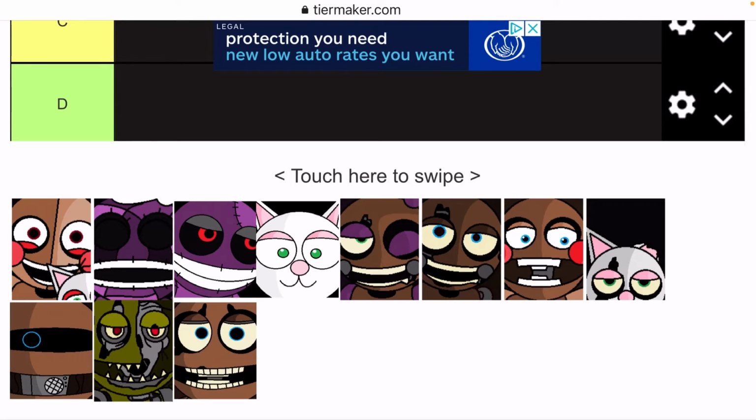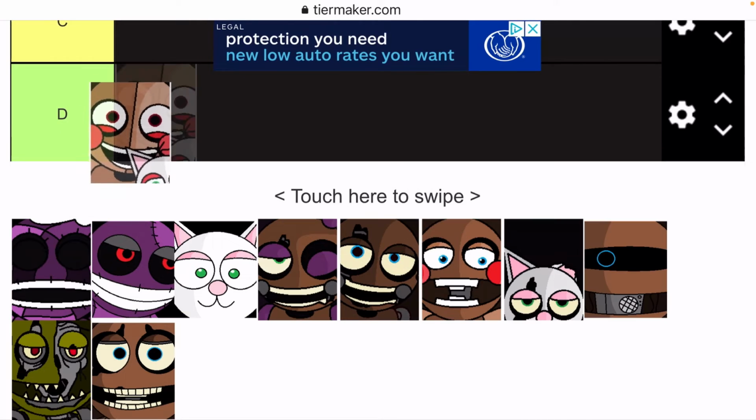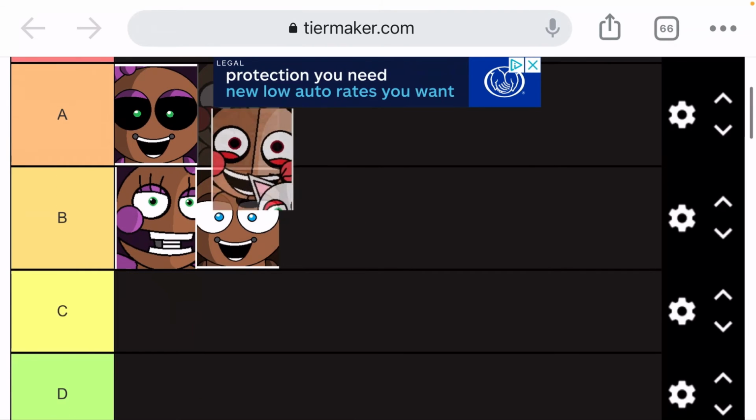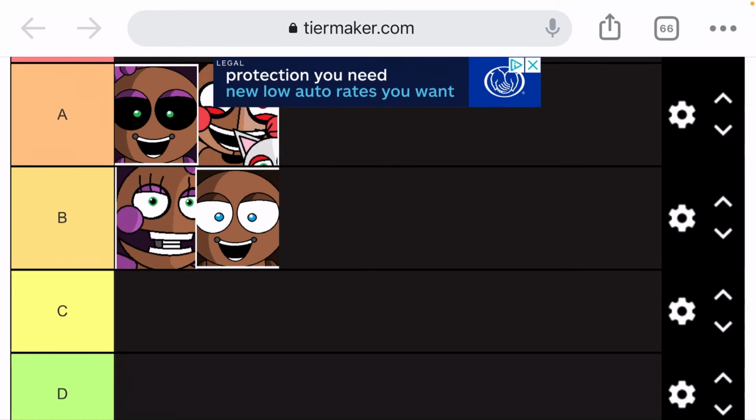The way to stop him, it's unique. He'll leave his camera and you'll have to go looking for him and deplete the oxygen there, and then he'll go back. And if you don't stop him, he'll go to your office and just kill you instantly, basically. In other words, he's an A character.